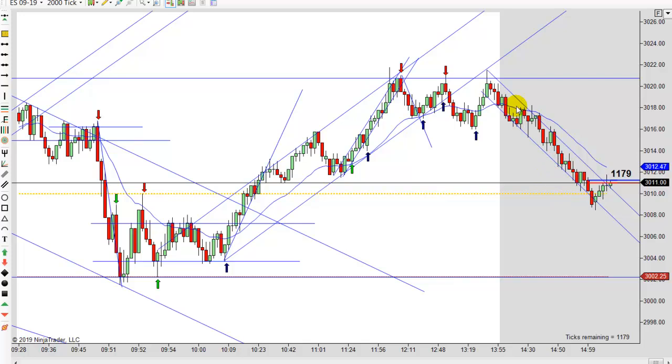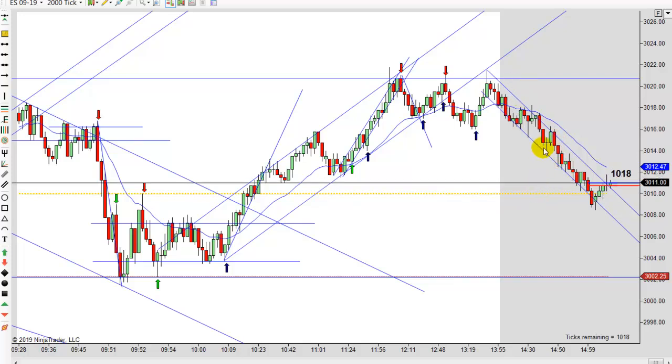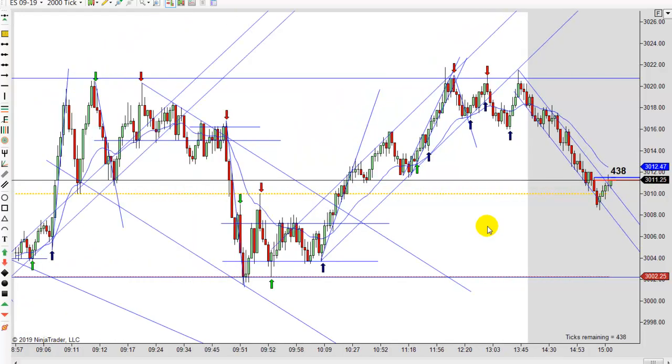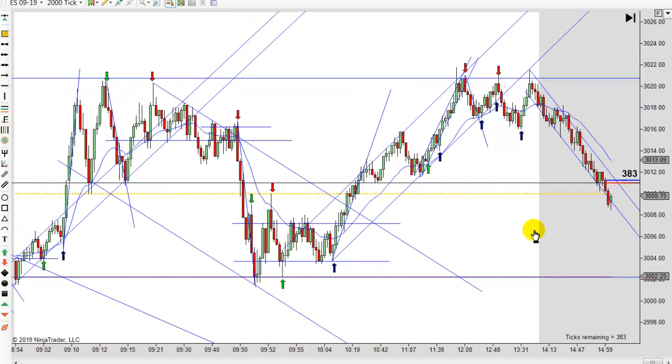I mean, that's the beauty of this. When you do this long enough, you don't even need these trend lines anymore. I still put them on there, but for the most part, I can see these lines before I ever put them on there because I've done it for going on 15 years. So it makes a difference to keep that in mind. Anyway, really good trading day. I love these kind of days.